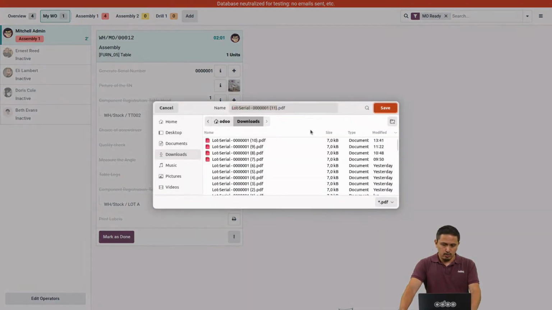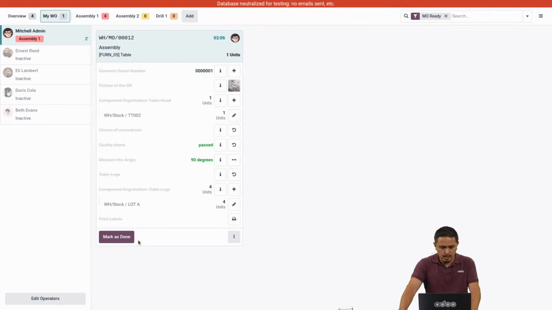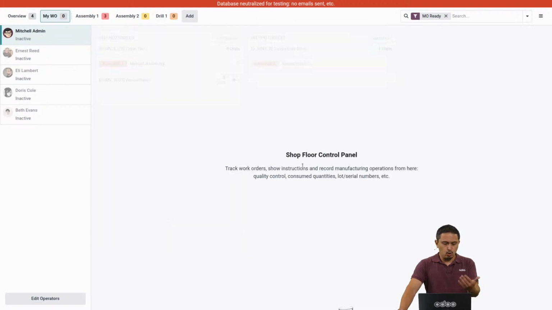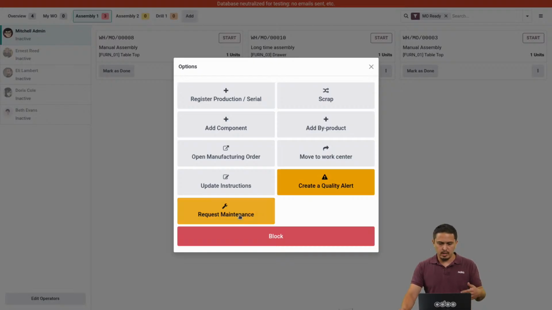to close the manufacturing order after doing the last operation. In this case, I have only one operation, therefore this is the last. So when I click here on Mark as done, I will just close the operation without closing the manufacturing order. Okay? So the rest, all the functionalities are still the same. As you can see here, we still have the possibility to create quality alerts, maintenance, and just one little difference is that now the option to register production is also here in this window. Before, it was displayed directly on the card, and just to make the card a bit cleaner, it's now here in the option.